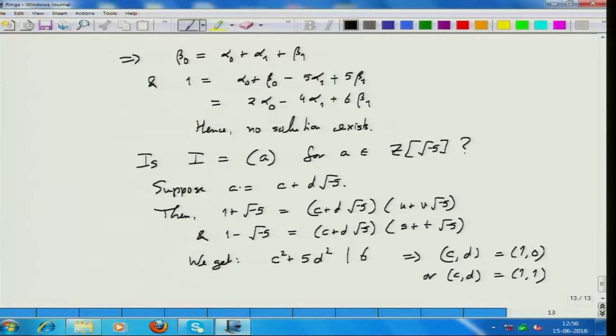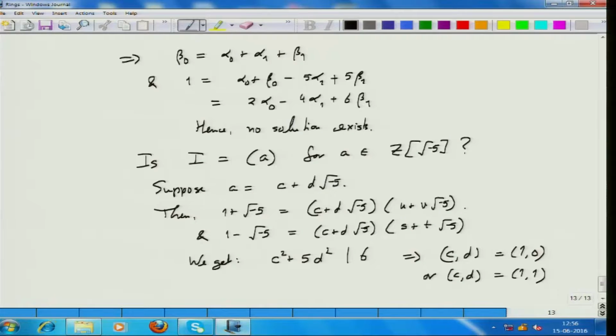A is 1, which is certainly not the case. That is, this ring I, or the ideal I, is not all multiples of 1, which is the entire ring. That's not true. We have already seen it. The other case means it is this number itself, 1 plus square root of minus 5. Okay. So 1 plus square root of minus 5, sure, I can write it as 1 plus square root of minus 5 times this. And we are saying that ideal I is simply all the elements generated by 1 plus square root of minus 5.